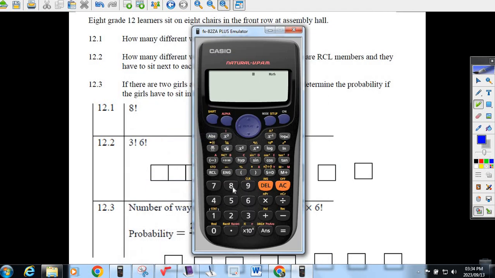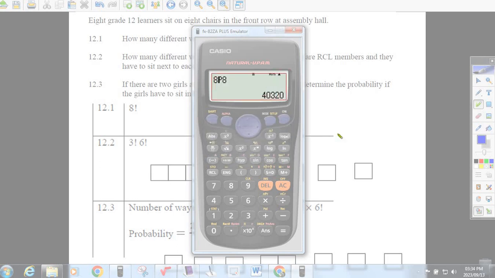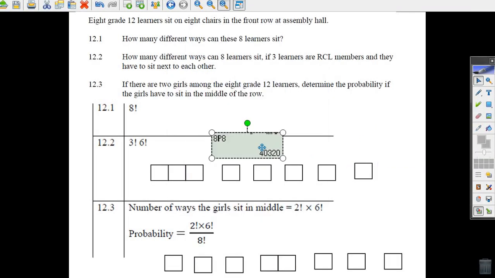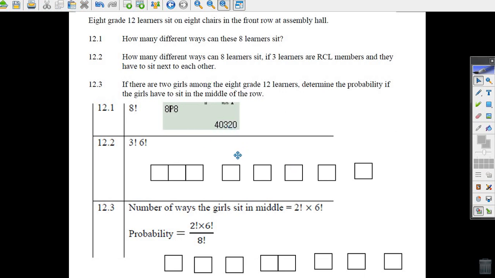If I was doing it, I like this button here. Now I forgot where it is. Where's that choose button? Yeah, there it is. Shift, choose, and I can go 8 choose 8, and I can get the answer. And it's 8 factorial. 8 things in 8 places, and your answer should be 40,320, if that's the answer you got. That's a funny answer. I wouldn't just put that down in the national exam when we write it. There's the answer. There are 40,320 ways to do it.